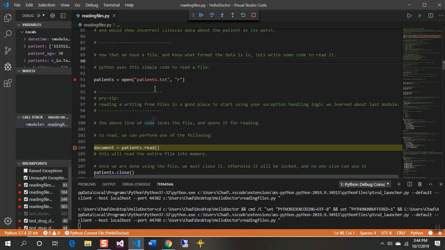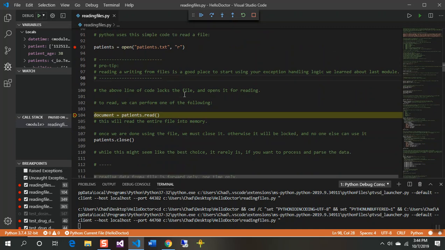I also wanted to point out that a couple of modules ago, we talked about try except blocks. This would be a really good time to start using that, because reading, opening and saving files are all very error prone. Lots of issues can go wrong. For example, the file doesn't exist, you don't have security access to that file, or the file is already locked by somebody else. All sorts of issues can happen. I'm not doing any of it here, but it's a really good idea to wrap some of this code in the try except code block patterns that we've seen before. At least in your assignments, it would be a good idea to do. Okay.